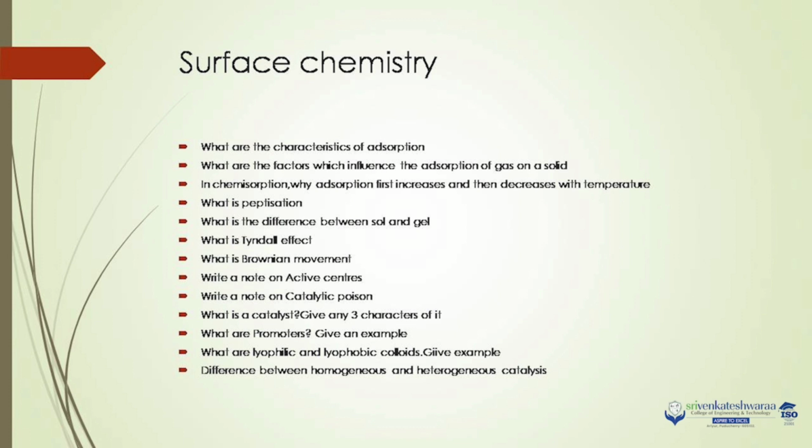Surface chemistry. When you come to surface chemistry, the first topic is adsorption. What is meant by adsorption? This is a surface phenomenon. In surface chemistry, an important question is the difference between chemisorption and physisorption, a very, very important question. Chemisorption and physisorption. Now, in chemisorption, why does adsorption first increase and then decrease with temperature? An important question.